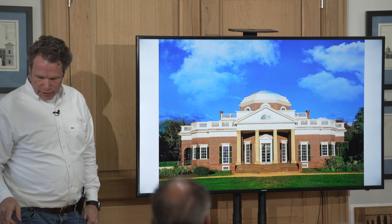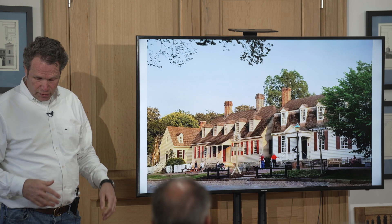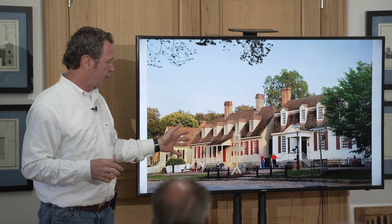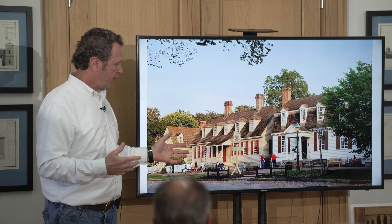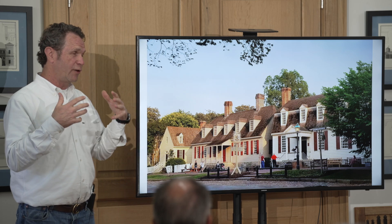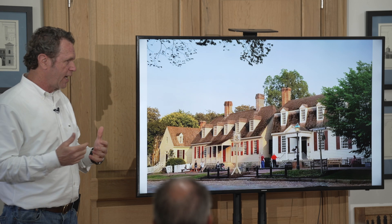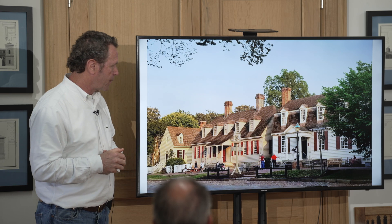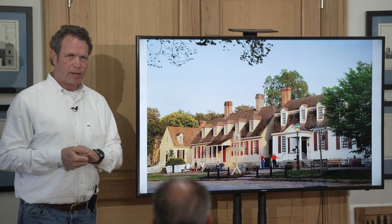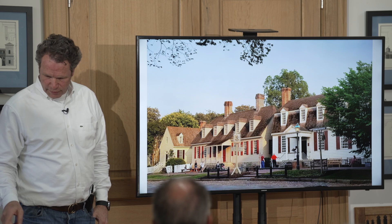Monticello — obviously Thomas Jefferson's home. This is Colonial Williamsburg, which was certainly very enchanting and enlightening. The architecture here would be mid-Atlantic, so you're in Virginia. We're discovering there is a style of architecture built in the mid-Atlantic area of the United States that's different from what was built in Boston or New York. Again, there are regional differences for us just as there are in Europe. Architects were dialing into these differences, looking at them and deciding which things to copy. We were better copyists then than we are today — and that's one reason why I think our houses are not as charming as they were historically.